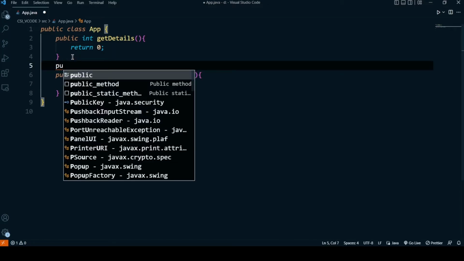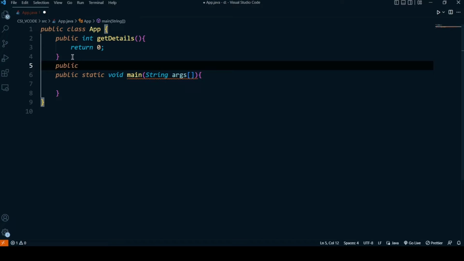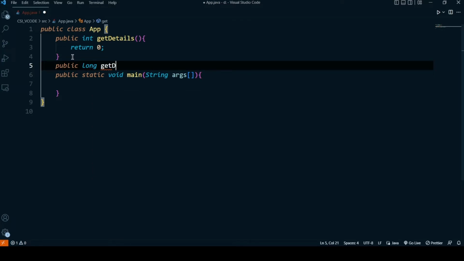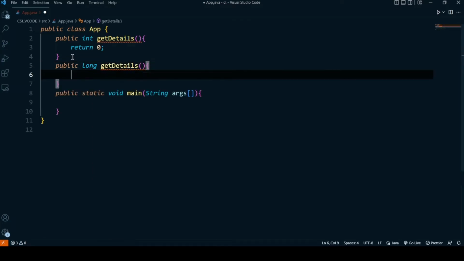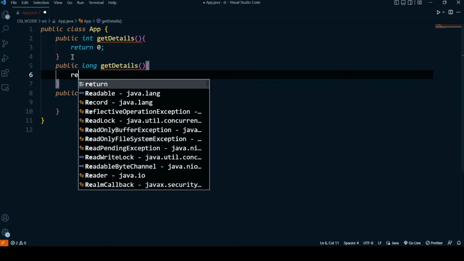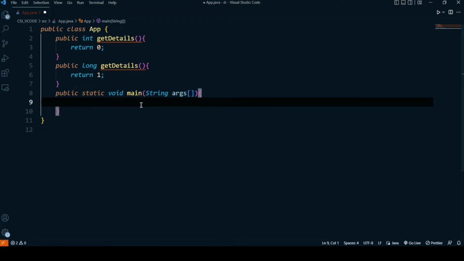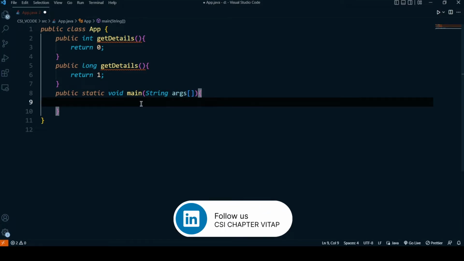And let me create one more method with the same name, but it returns type long, and it returns 1. And in this main method, let's create an object of this class App.